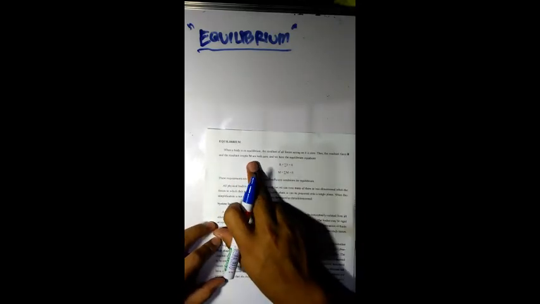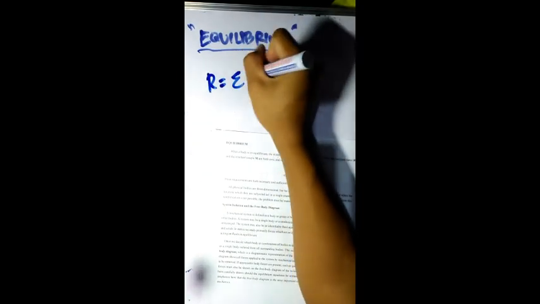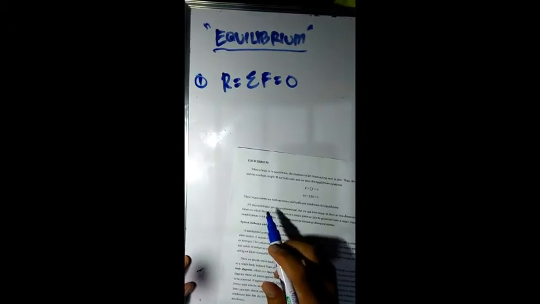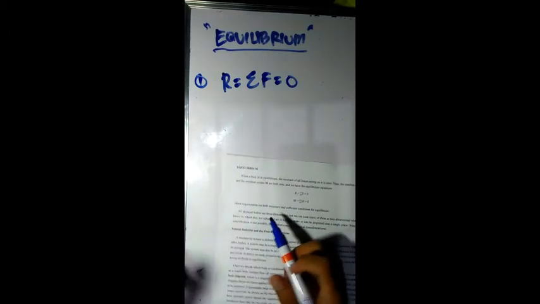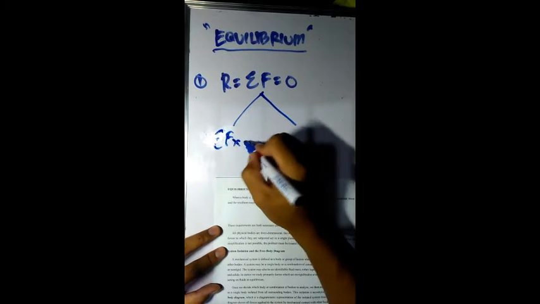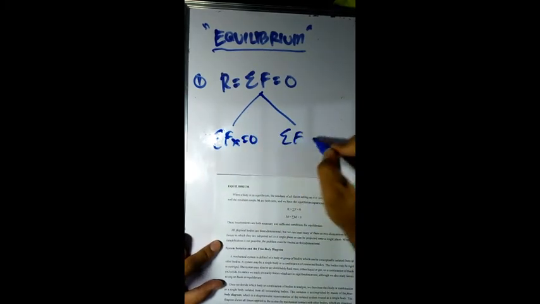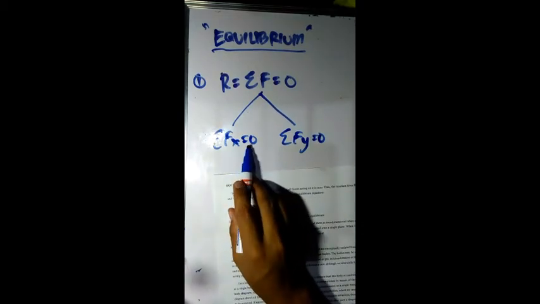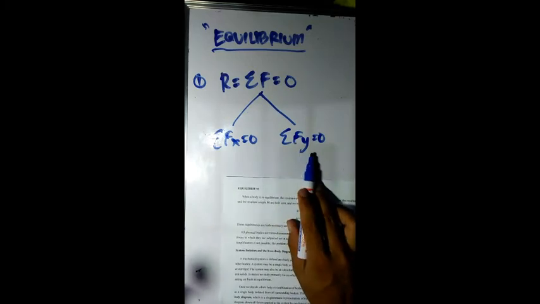Okay? Meaning to say, the resultant force R and the resultant moment are both zero. Meaning, yung resultant natin or summation of all forces is equal to zero. Okay? Yan ay isang condition or isang requirement sa isang physical body para maging equilibrium ito. Again, resultant or summation of all forces is equal to zero. But as we all know, summation of all forces at x dapat zero, summation of all forces at y is equal to zero. Yan yung requirement. Dapat summation of all forces at x is equal to zero and summation of all forces along y is equal to zero.